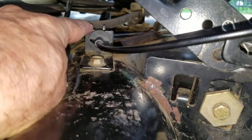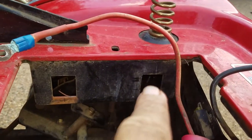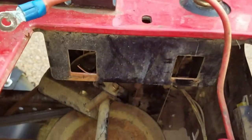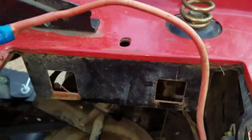I had to take this off because it was too tight here and I needed some more wire. So you have to put this end in first. You can see where the wire goes up right there, that little silver thing. There's a little hole it bends into and it clips on down here. It just comes up from the bottom. The wire goes down the back, down the side down there, gets underneath here, and then comes up through this little tie wrap, and then in. Put the spring on last.